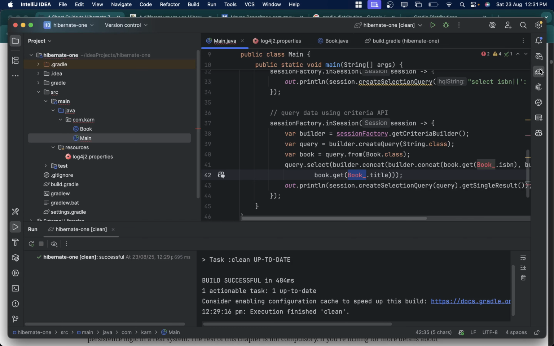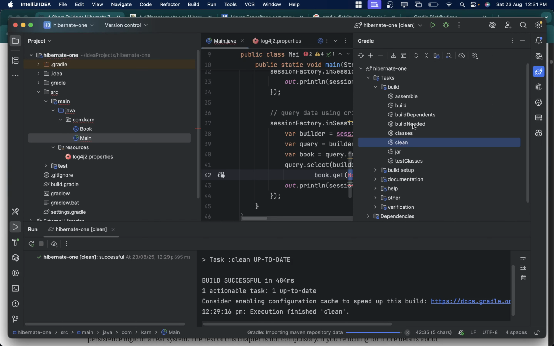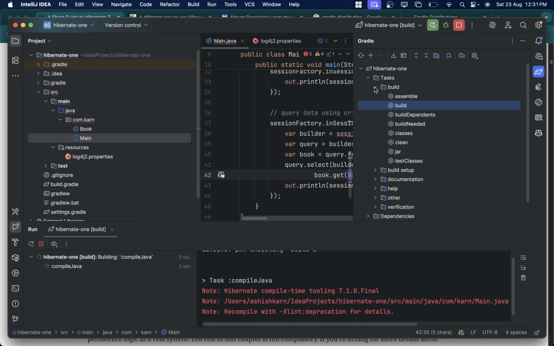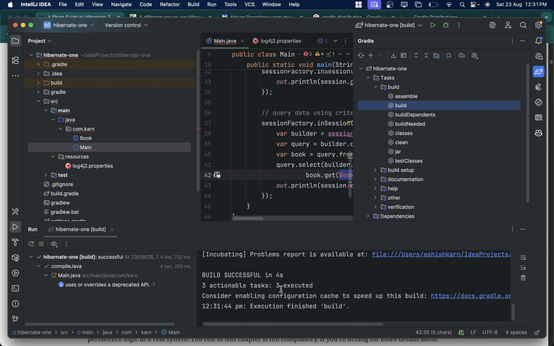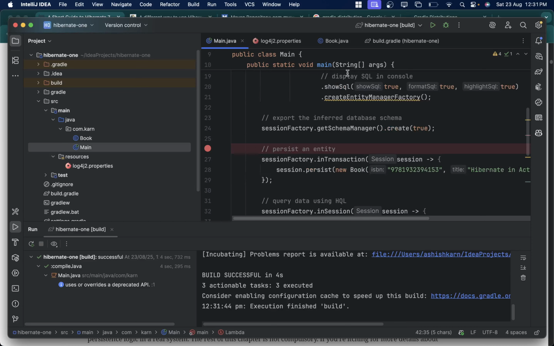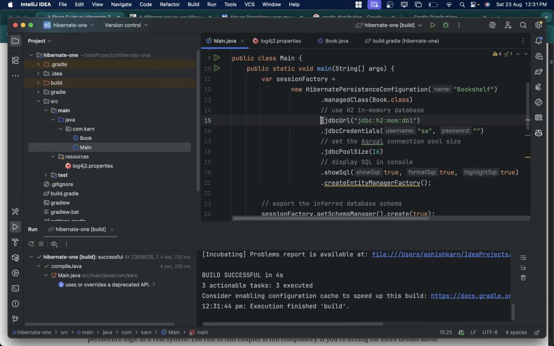So for that I just reload the project and do a clean build. So it's trying to compile it, and the compilation has happened, and you see these errors are also gone.